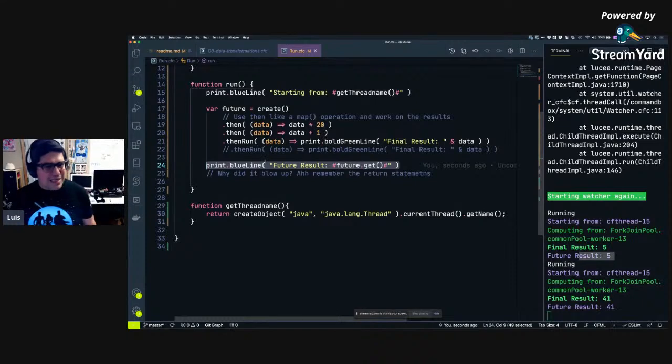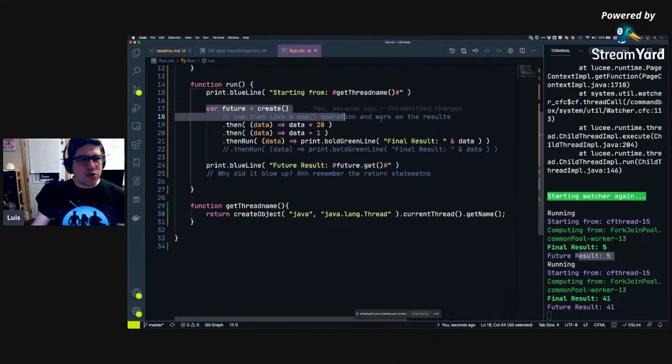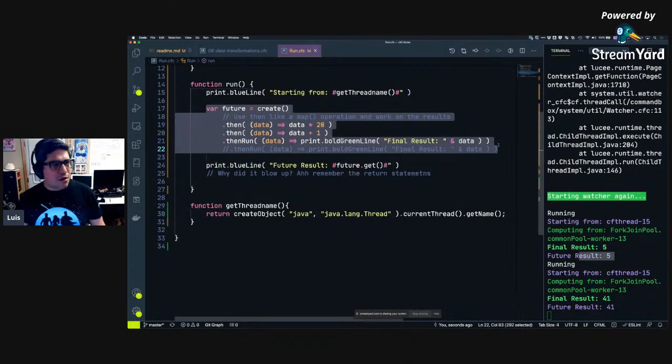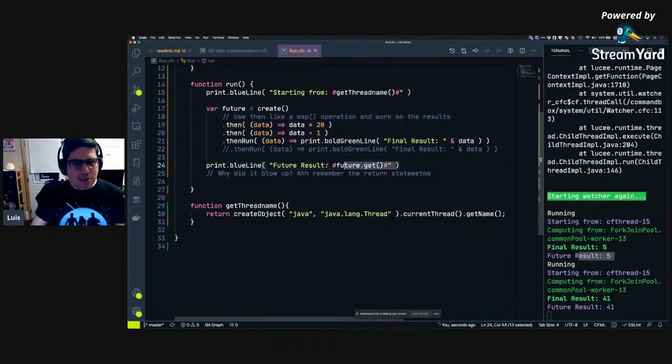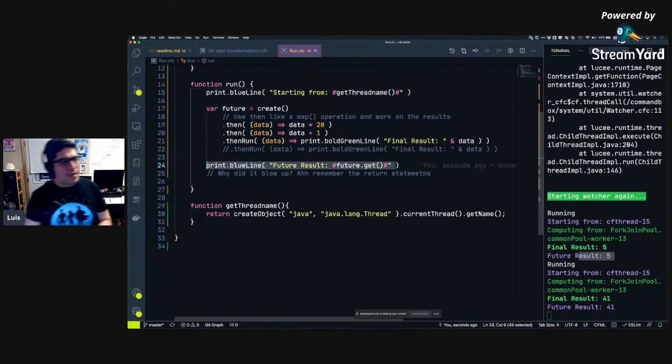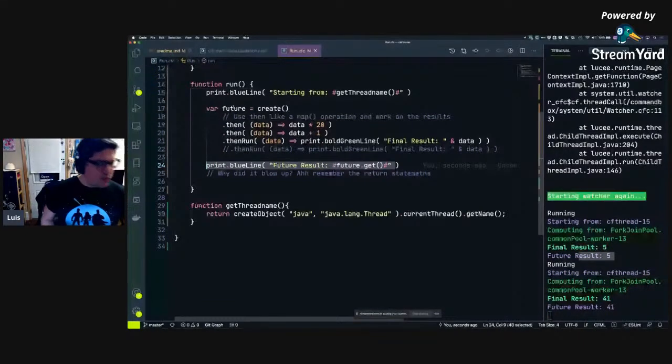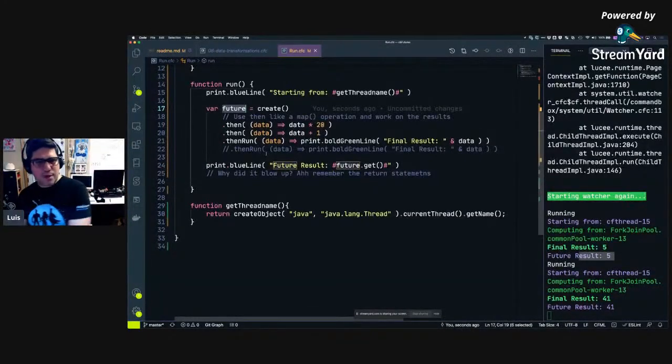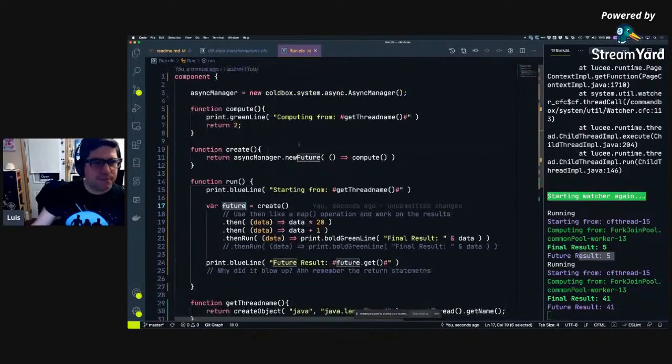Cool thing is that, let's say you're in ColdBox land, you can actually go execute this in a service call. And then in your view, once the view renders, you just do your get. So by the end of the day, when you get now into the view, you basically can now actually get your result and wait a little bit less than just getting the result of the get operation. Okay, so now your views can accept futures, and then your future is going to be whatever you decide inside of those views. Okay, right.